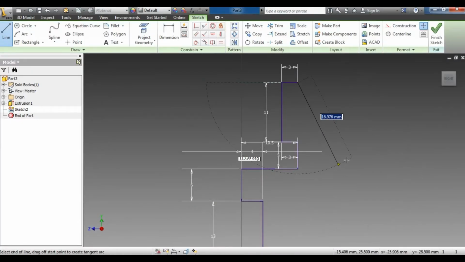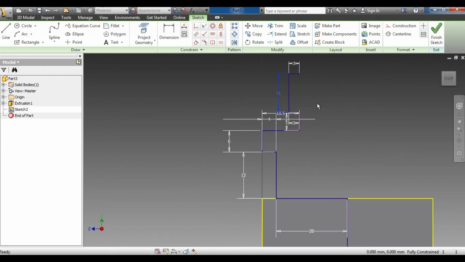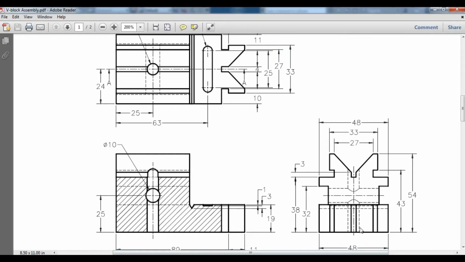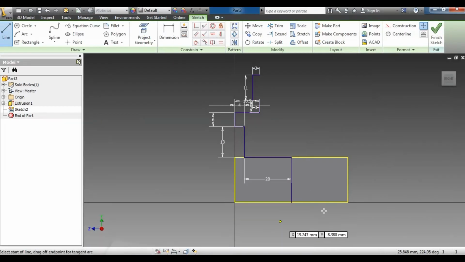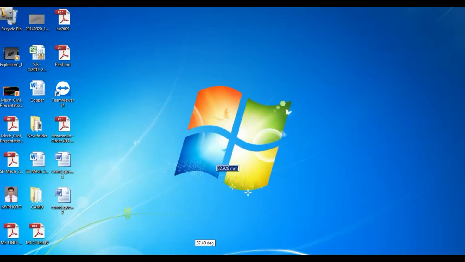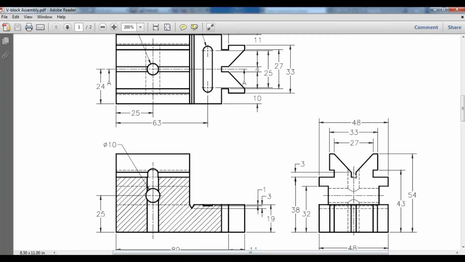First is 38. I will close up to over here. Next, I'll take a point from this up to over here. So that is 38. Next the distance is 2 mm.